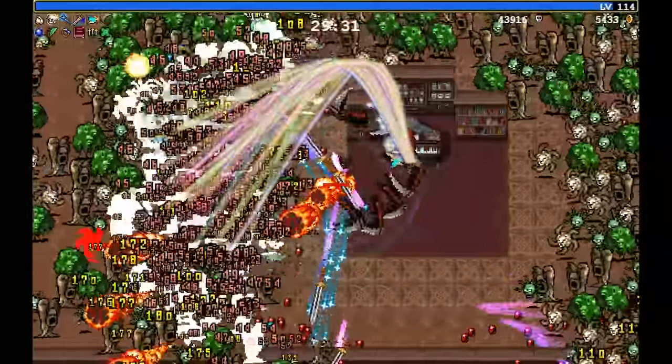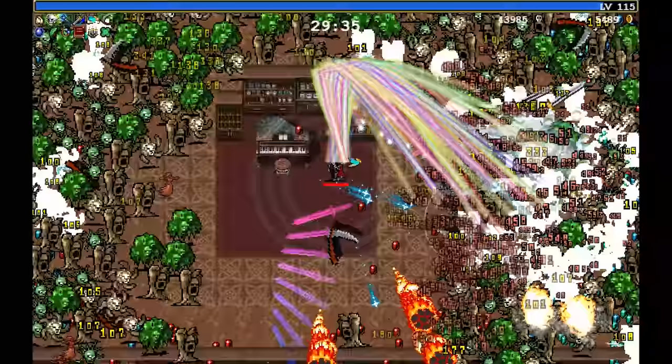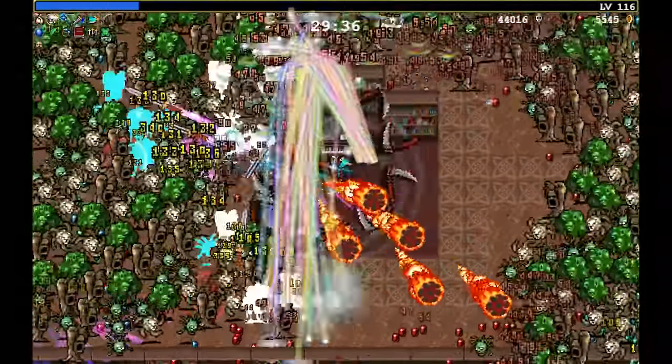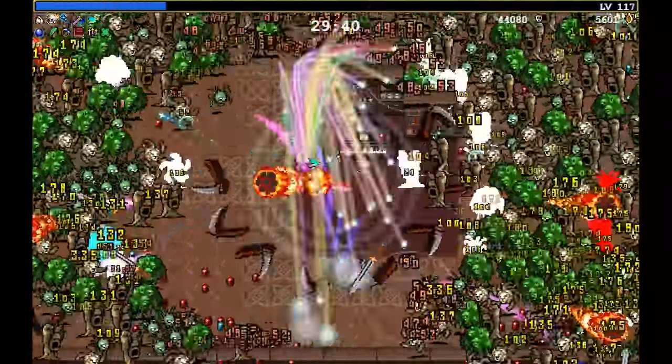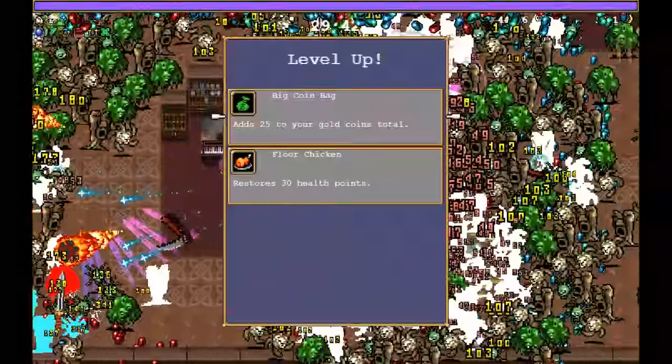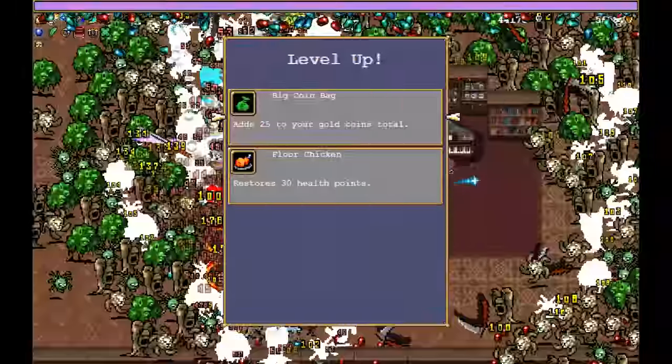We're level 114 now, by the way. 30 seconds to go. Woo, it's getting close. It's getting close. Keep an eye on Pashon. Make sure you follow the waves. Buy some breathing space. Buy some breathing space. Good. Level 118. Oh my god, I'm getting XP for days.